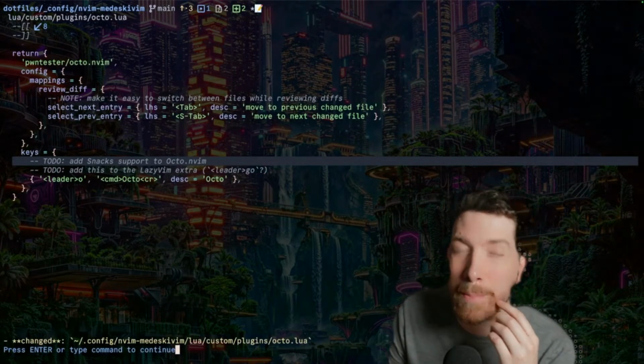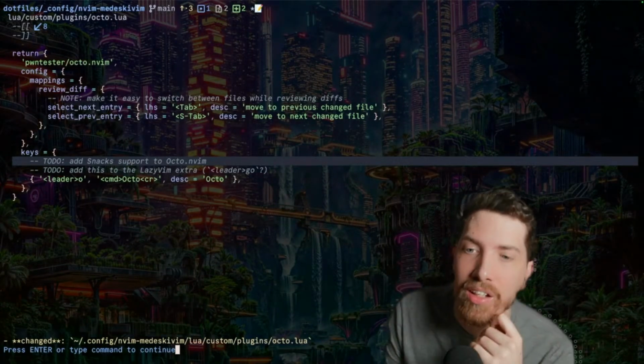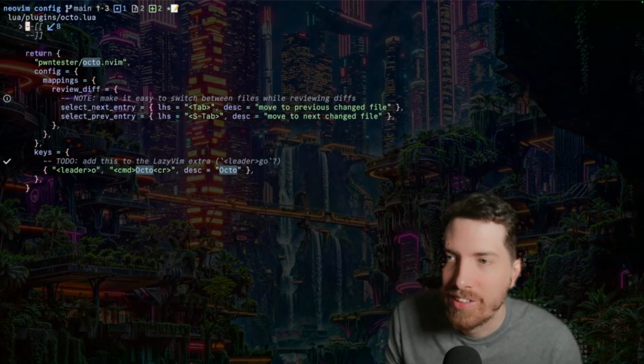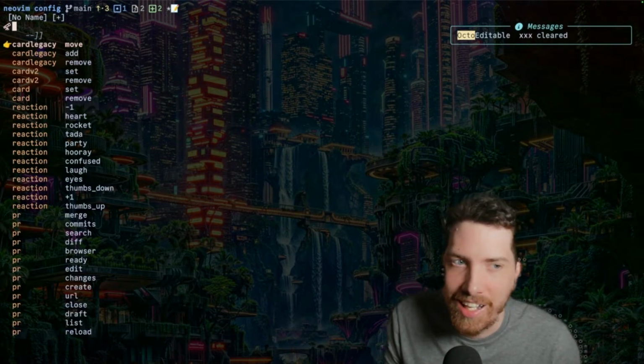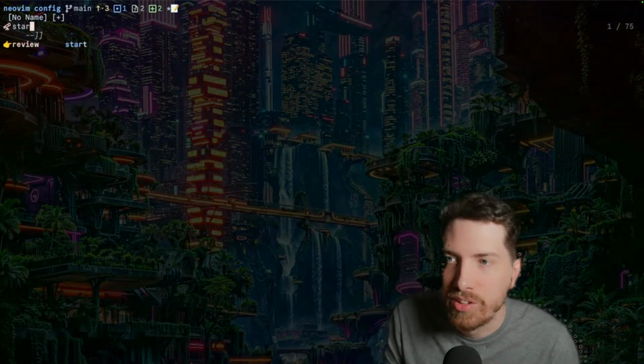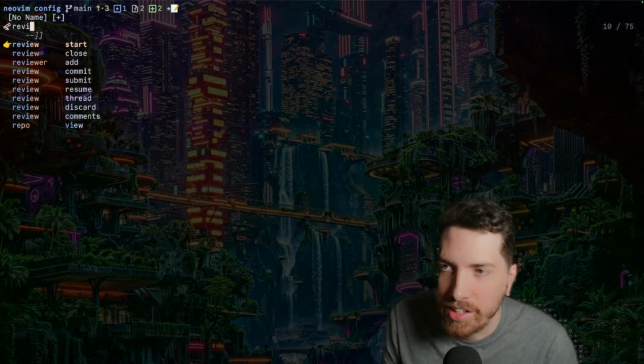I also didn't want to bind them to every single thing that I need to do with octo commands. So I just have this picker where I hit space O and it asks me what I want to do. I want to start a review, or what are all the review commands? I just type review. And so it makes it a lot simpler to get through it.